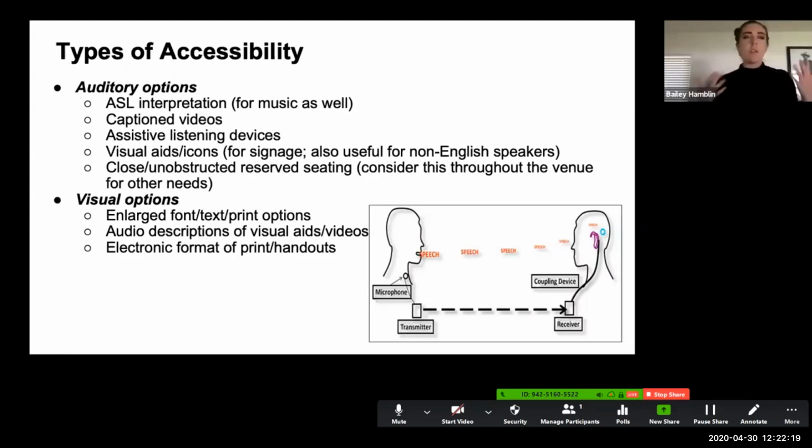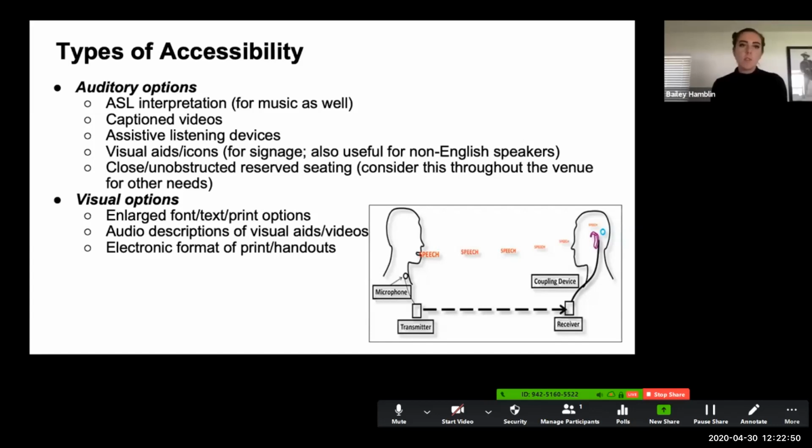So again, if you can think about your sense of hearing, like what are the different ways and, on a spectrum that it could operate, and things that might assist you. But having interpretation is always great. You can also get interpreters for music as well, which is super cool. Obviously, captioning your videos is really helpful, whether that's auto captioning. There's a lot of software in which you can go in and do it afterwards. Assistive listening devices. I believe there's some at Cal Poly for rent through ASI.